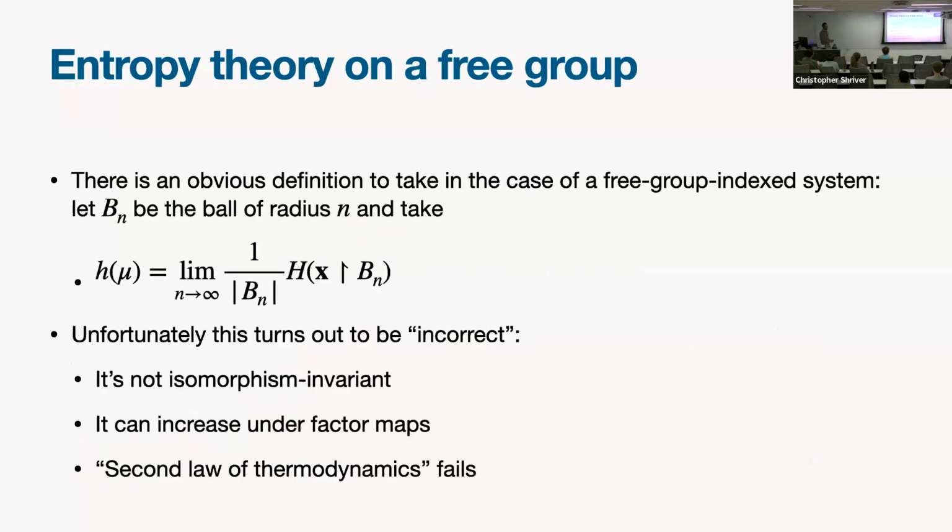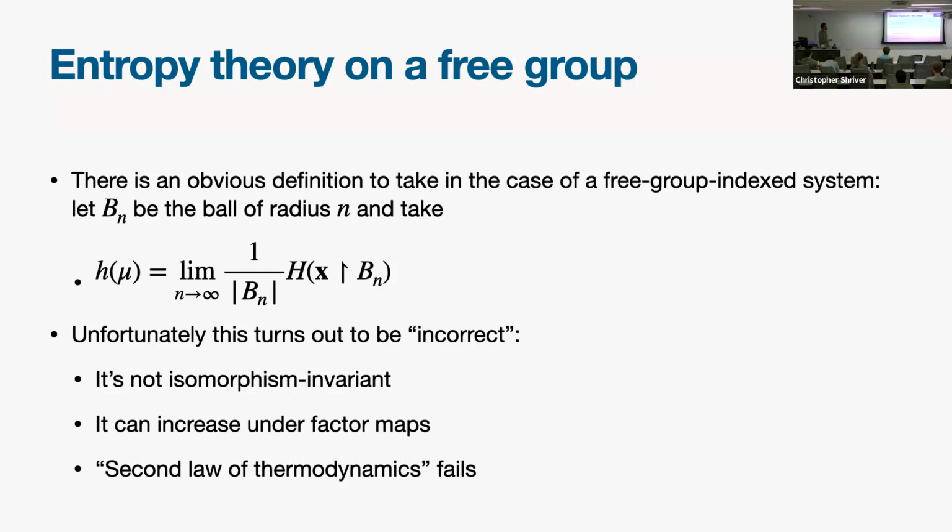Okay, so obviously the next thing to do is try to do this on a tree. What you could do, and there's sort of an obvious definition you could take, like I was mentioning, Følner sequences and boundaries, and maybe you already know this is not going to work. But there's a natural thing to try: maybe you could say the only important thing is that I had some kind of finite exhaustion. I just wanted to look at finite versions of my system, take their Shannon entropies, and then take the limit. This is the natural thing to try, I think, right? Just look at large balls in the tree, take that limit, hope it exists, and see if it works. Yeah, so this is just wrong, unfortunately, for any reason that I think you would want.